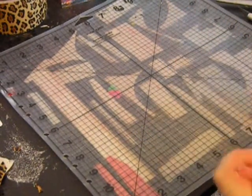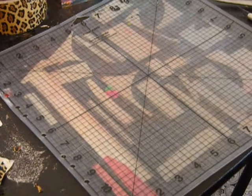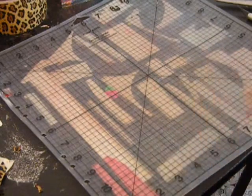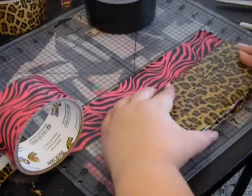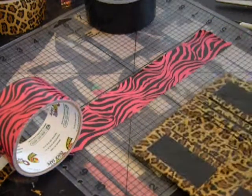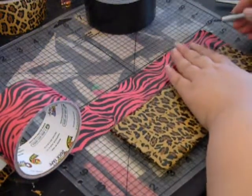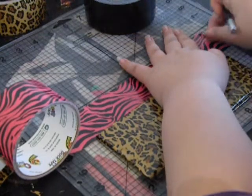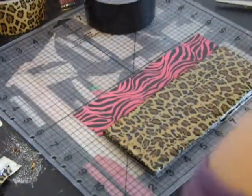First of all, you will need two colors — one for the billfold and pocket color, and then one for the wallet color and trim color. Now, you can do this however you want. To start out, you're going to want four pieces of tape for the wallet size. My wallet size is about nine inches almost, and that's my regular wallet size. You can just measure one of your regular wallets. You can probably make about three women's wallets, maybe four, out of one roll of tape.